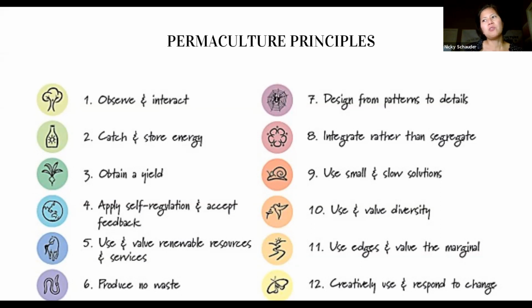Use small and slow solutions. So if you're going to start this fall, don't start with your whole property and get overwhelmed, especially if you have like 5-10 acres. You can start with design. You start with what's called zone 0 in permaculture, which is your house. And zone 1 is like your kitchen garden, the most frequently visited zones. So you start small, you design those places first to be permaculture.